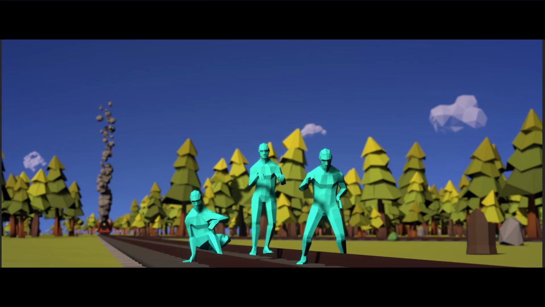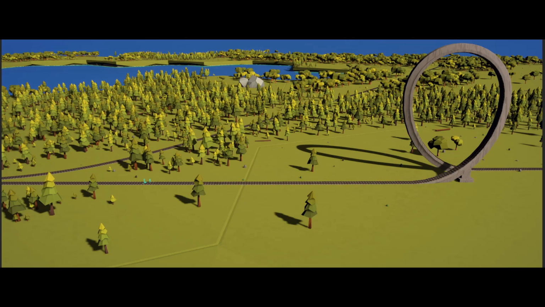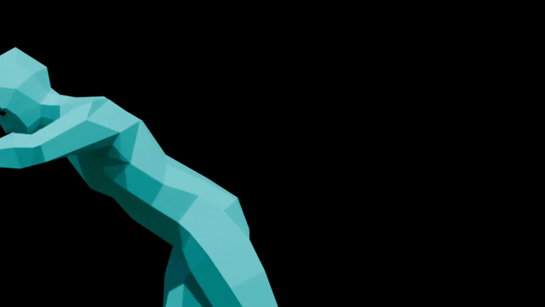Quick, a train is coming and there are humans on the rail. Wait, the right track is empty, but oh no, it doesn't have a cool loop. What do you do now? But I'm getting ahead of myself here.